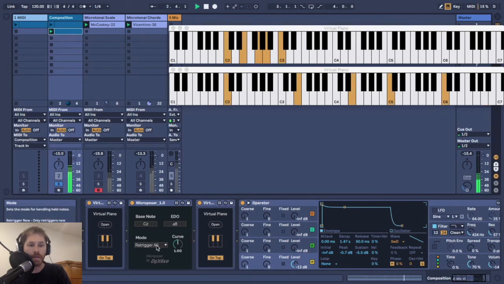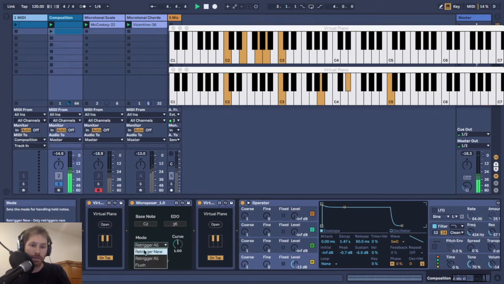So here's another feature. We've got these different retrigger modes. If you go to flush, it just turns all the notes off every time you change a setting. And let's go back to this one. It's not very useful when you have a long extended note, but retrigger all plays every note when you change the settings.